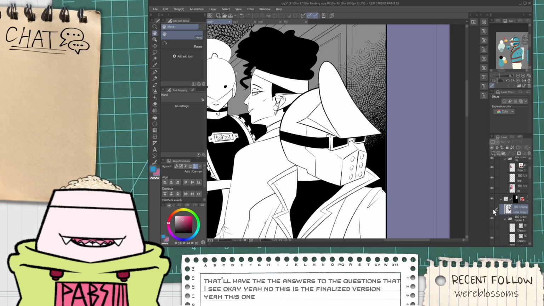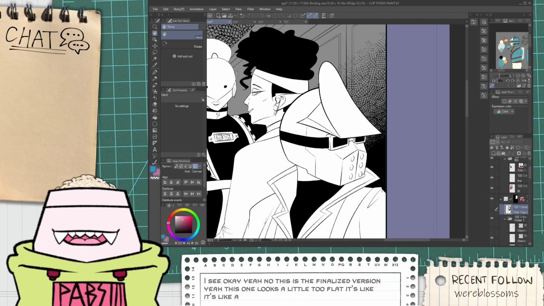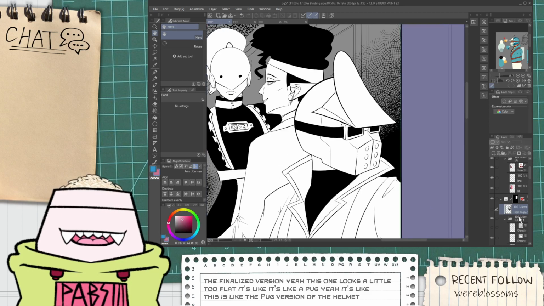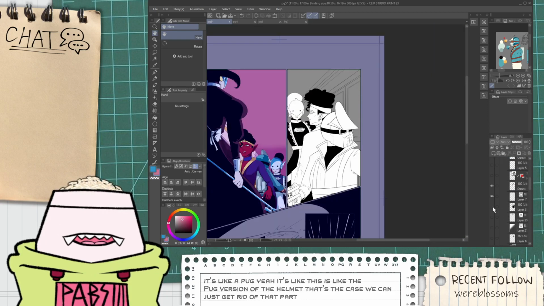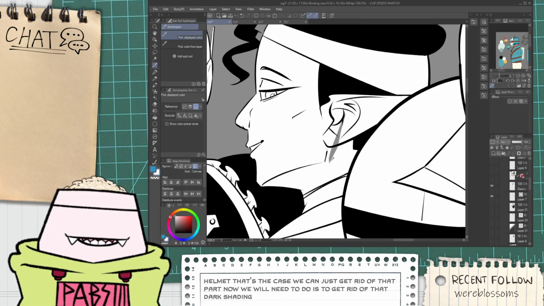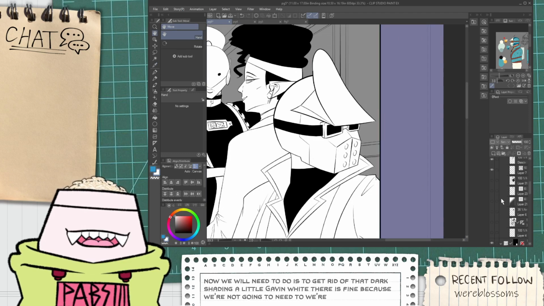Yeah, this one looks a little too flat. It's like a pug. Yeah, this is the pug version of the helmet. If that's the case, we can just get rid of that part. Now, what we will need to do is get rid of that dark shading. The little gap in white there is fine because we're going to erase all the shading anyway.